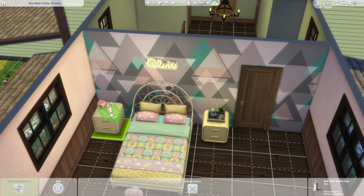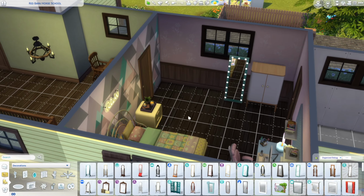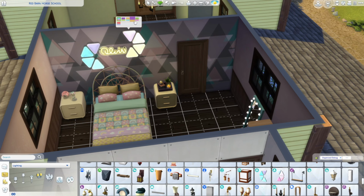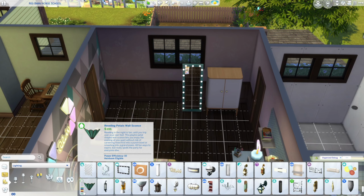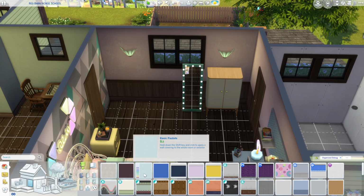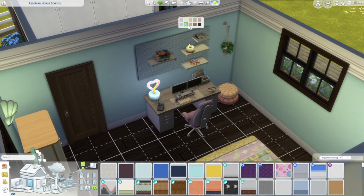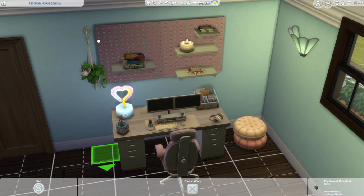On her end table, she has a little game controller and also a water bottle. On the opposing end table, we have a wax melter that came with Businesses and Hobbies. I put that in her room as well. And we have a candle tray on her end table as her bedside light. Over here, we have a dresser from Businesses and Hobbies. I also pulled out the lit up mirror from Kids Room Stuff. And then we have some gaming lights behind the bed as well. I thought that that was very important and they looked really cool. And then I love these sconces from Paranormal Stuff, and I haven't added them recently, so I thought putting them in here would really work out.